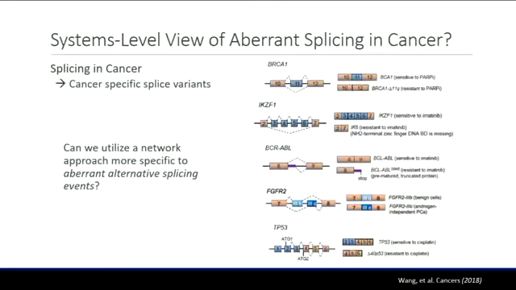So with that said, if we look at some of these cancer-specific splicing events, we do have exon skipping events, but we also have other events that aren't just exon skipping, where we might have an exon skipping cluster that might be significant to a particular drug response in a particular cancer. So if we wanted to do a network approach to look at coordinated splicing, it'd be more beneficial to have a network that looks at the expression of these specific variants that are known to happen in cancer, rather than just looking at the relative inclusion of these individual exons.